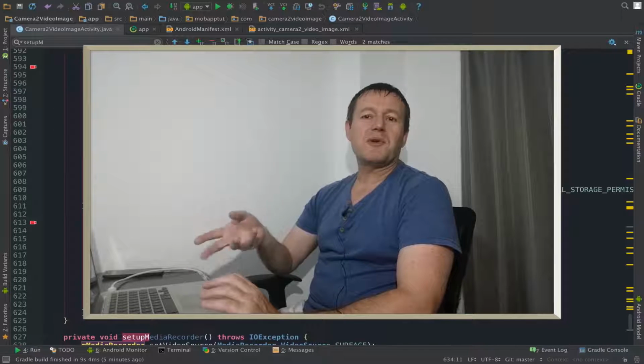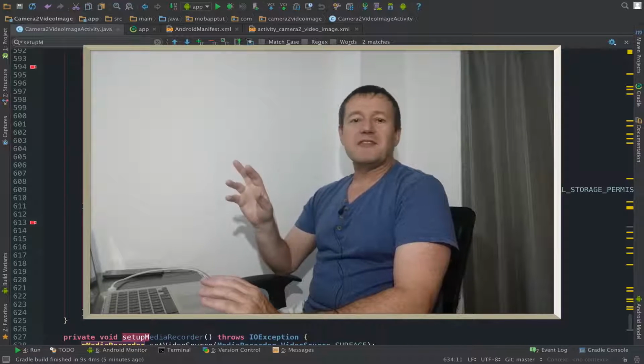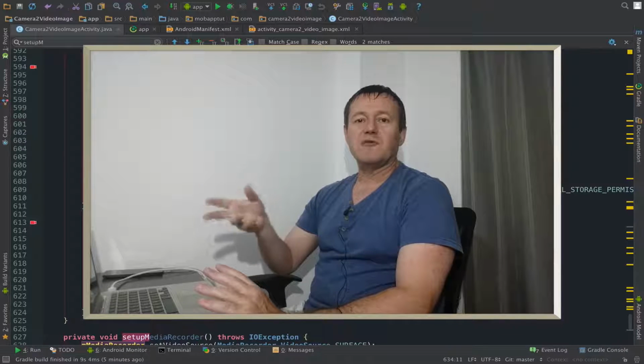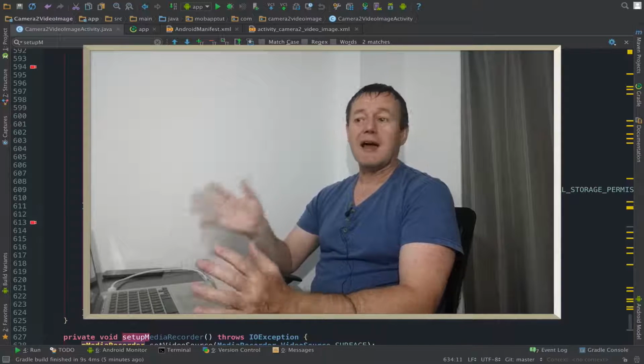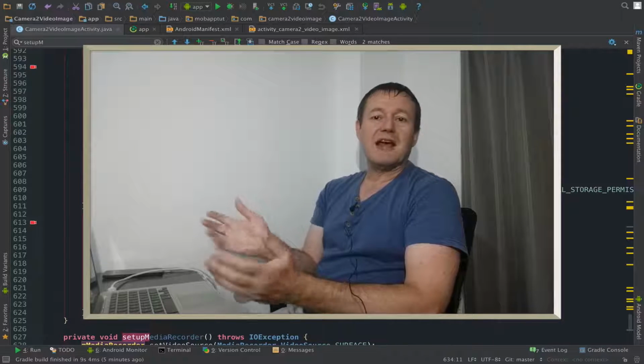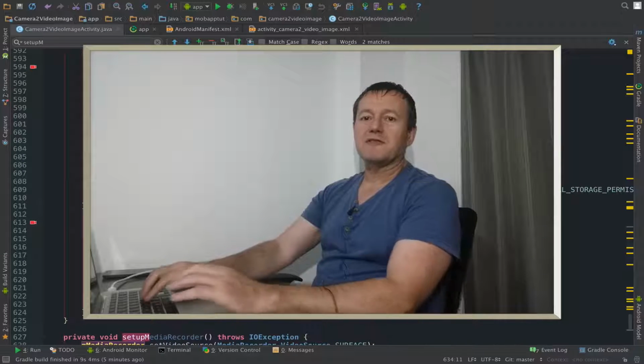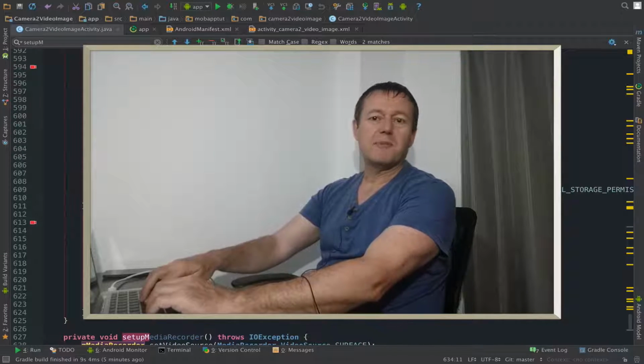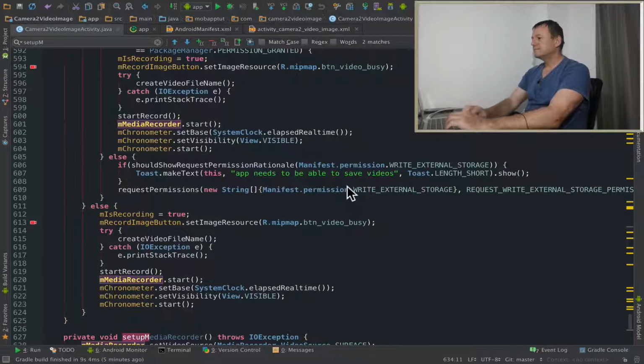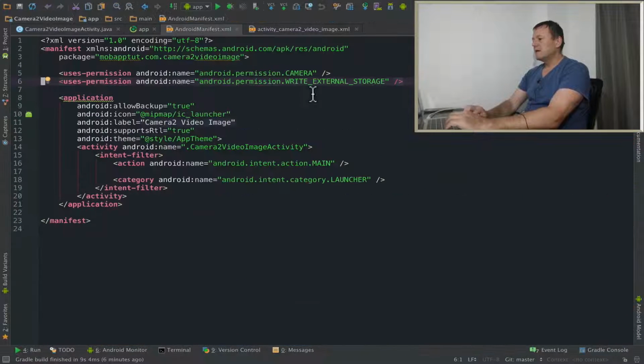Okay, the first thing, because we want to use audio, is to think of permissions. Have we set up permissions for the resource in our device? And audio is definitely a resource. So we'll go to the Android manifest file first to look at the permissions. I see permissions for camera and write external storage, but not audio, so let's add that now.